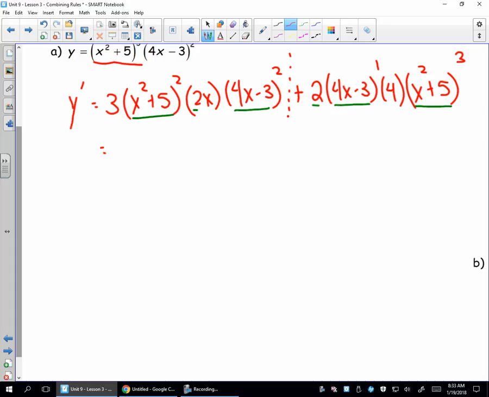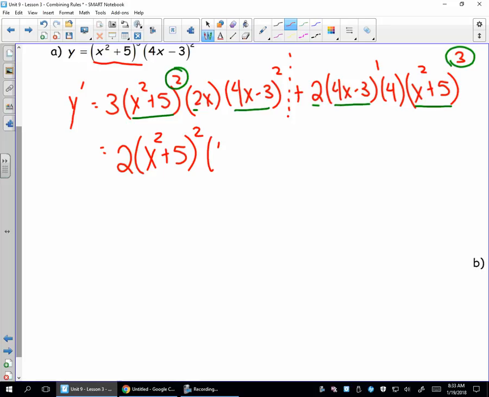What I prefer to do if I simplify things is take those common factors out. So I'm going to take out the number first, the factor is a 2. I'm going to take out an x squared plus 5, and I'm going to think to myself, well, this one has 2 of them, and this one has 3 of them. How many can I take out? What do they have in common? They both have at least 2. Our rule has always been to take out the smallest exponent, right?